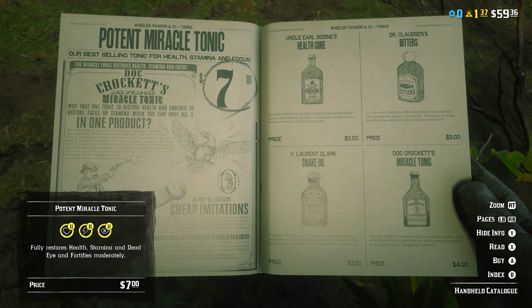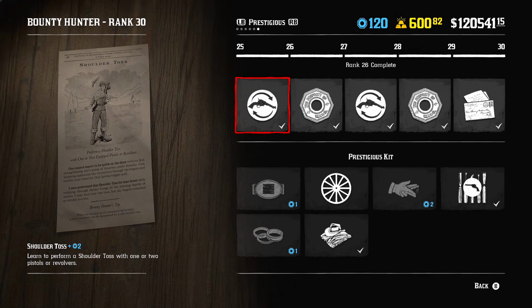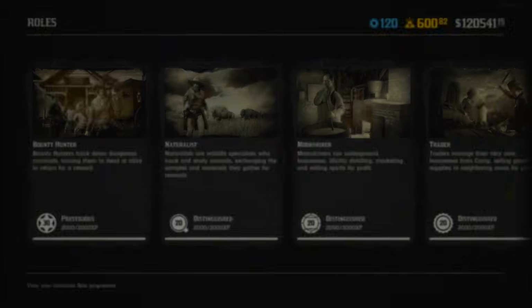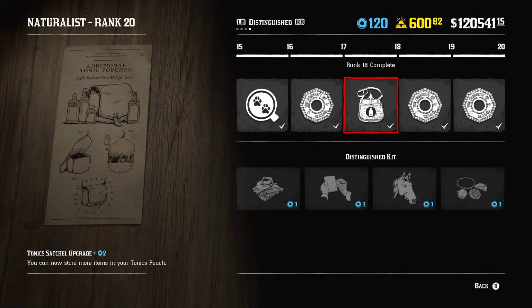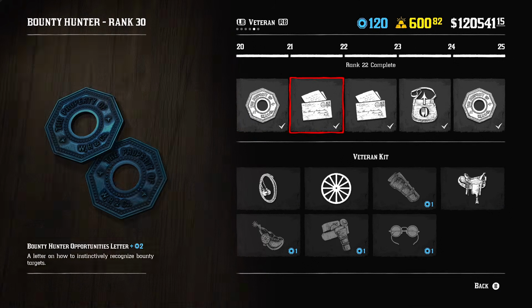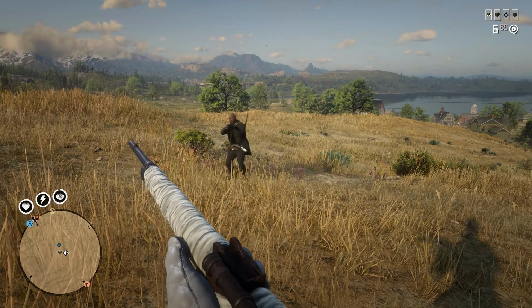For example, by default you can carry only 20 tonics of each type, but in role rewards for Bounty Hunter you will find the tonic satchel upgrade, and after unlocking it you will be able to carry 30 tonics of each type. Exactly the same reward you will find in the naturalist role, so additional 10 tonics. As for food, to carry more meat with you, you will have to level up collector role and prestigious bounty hunter role. Next tip will be especially useful in PvP.